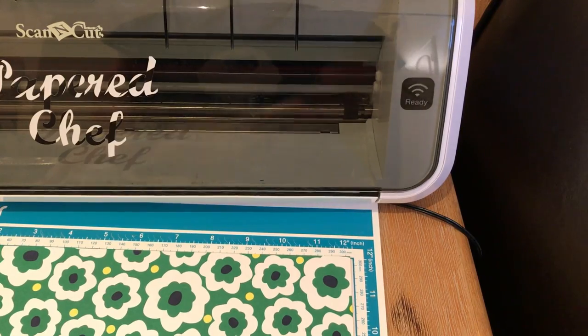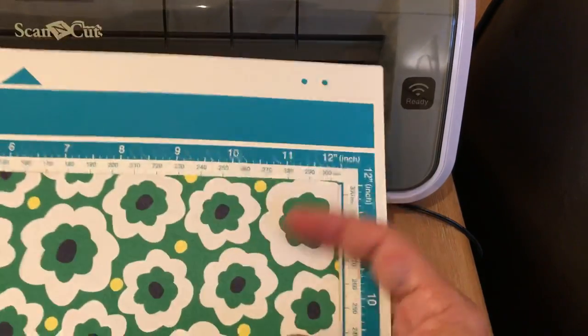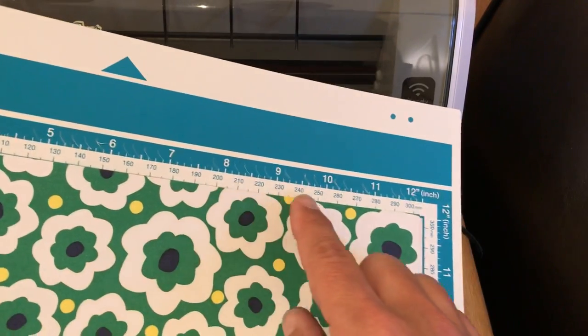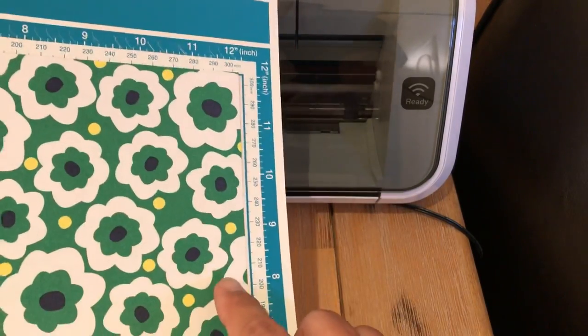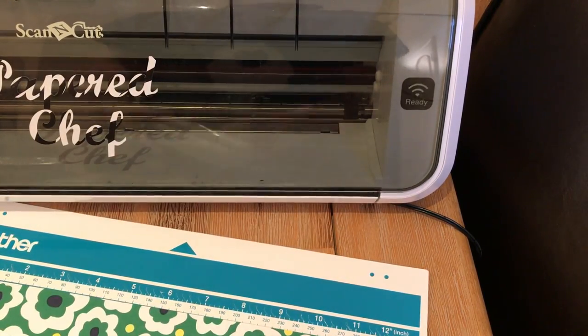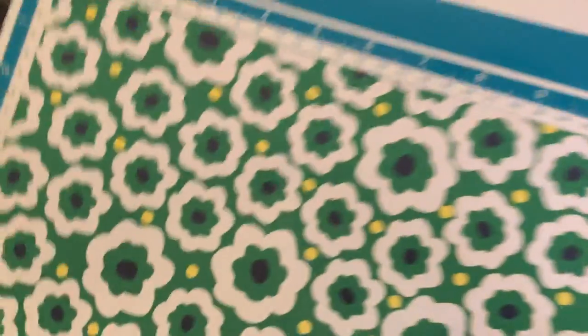Because when you scan, you never want to cover up these registration marks on your mat. See, it just flipped right up. The mats are not very sticky, but the Brayer helps a little. You don't want to cover up the registration marks because it needs them to scan. Now after that, I'll be using some painter's tape to hold it down while it actually cuts. But for now, for it to scan, I need it to also stay sturdy.